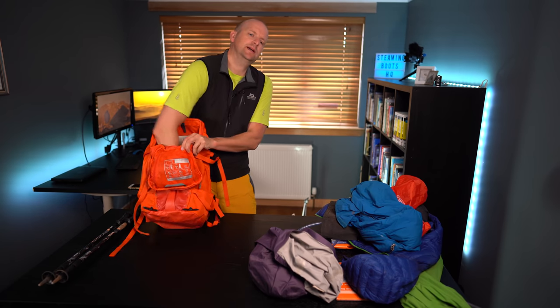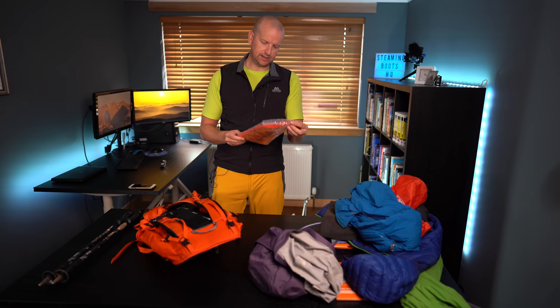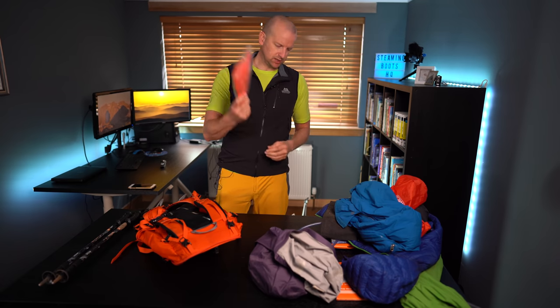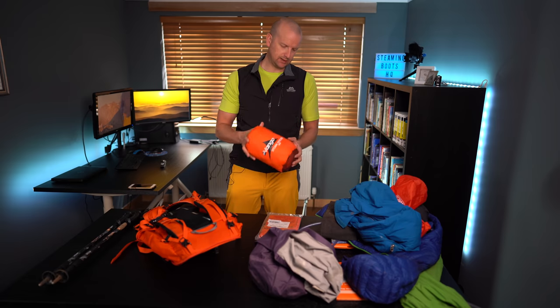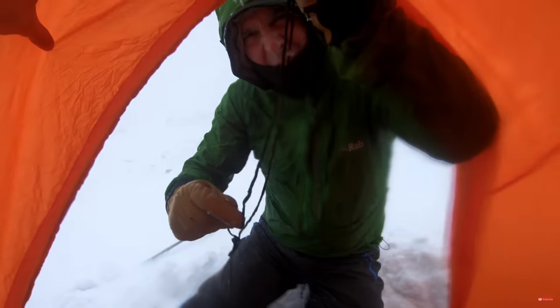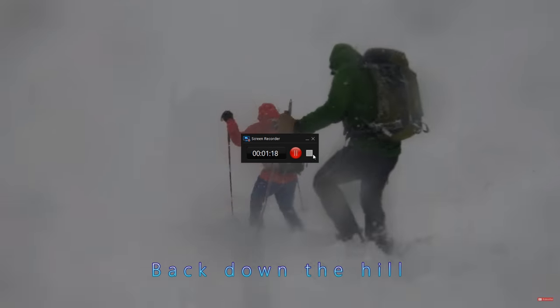Right at the bottom of the bag I've just got this — basically a wee emergency bivvy bag, a one-person one. Depending on whether I'm going out myself or with a group, you can get smaller and bigger versions. I also have a bigger one — this is a Vango Storm Shelter 400. If you're out in a group of four or five, this one is better; there are smaller ones for two people as well. You just never know what's going to happen on the hill, so you're always better to be prepared for the worst and expect the best.